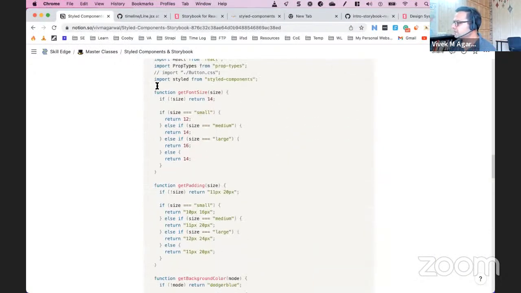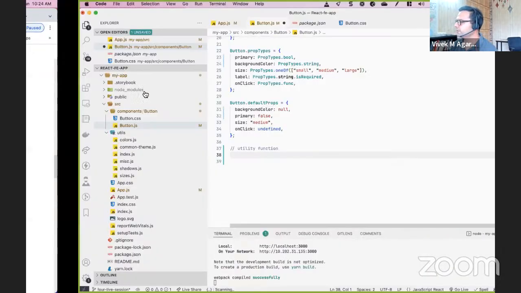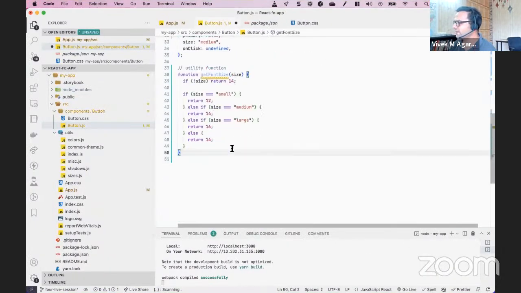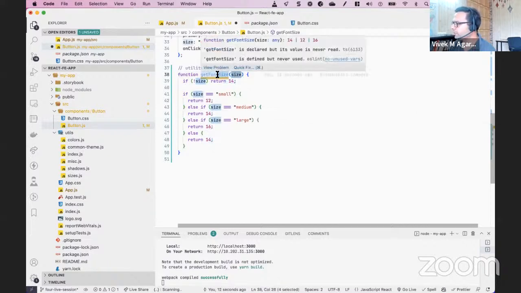So the first utility function that we have written is getFontSize. It's a simple JavaScript function. It takes in a size. Size can be small, medium, or large, and it returns a number which is going to be the font size for this particular size.